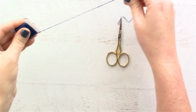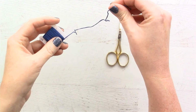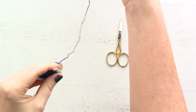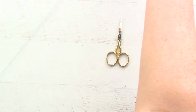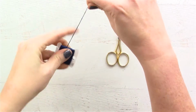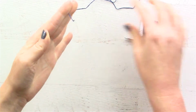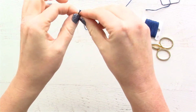So I like to take, unless I'm doing a woven wildflower, the amount of thread from my fingertips all the way up to about the length of my shoulder. And that seems to give me a good amount for working with that won't get tangled. And snip that off. And then there are 2 ways that you can do this.